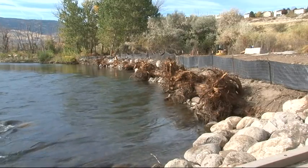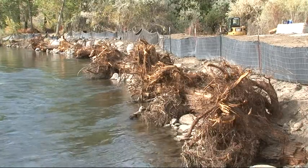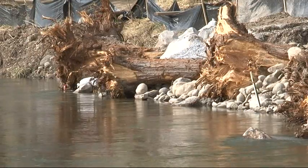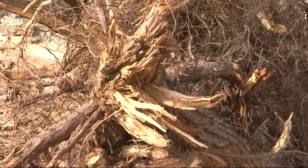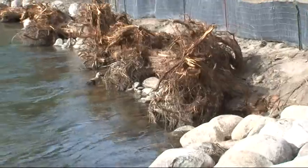The city secured a Truckee River fund and a FEMA grant to pay for the project. Then the engineers decided to try some natural technology. The contractor, Northern Nevada Excavating, put root wads and log stumps along the Oxbow. It's been used very successfully in areas in the Pacific Northwest where they have a lot of log and woody material, and it was considered a good approach.